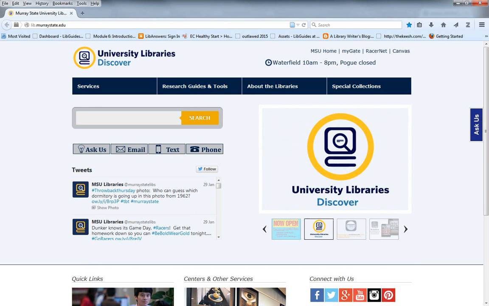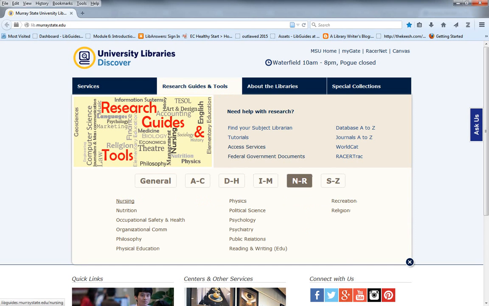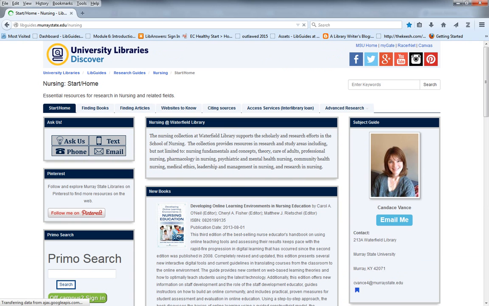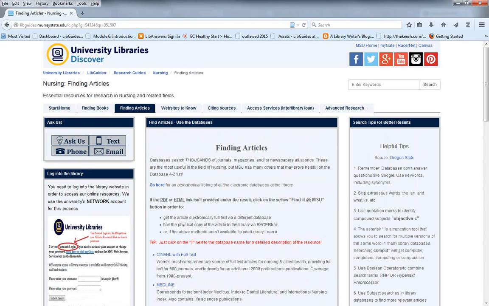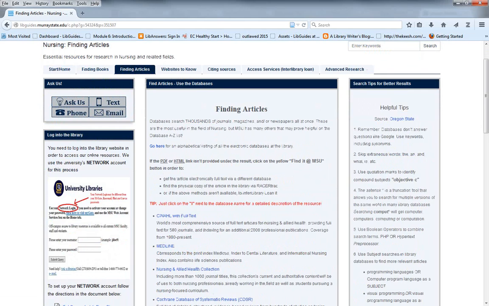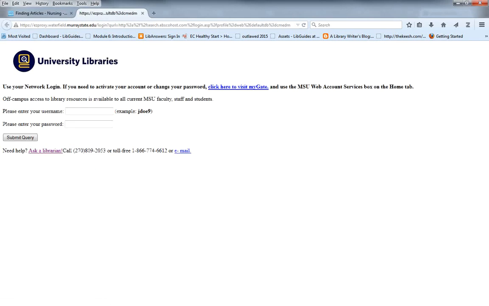Let's start at the University Library's homepage. If you click on Research Guides and Tools, you can then click on N through R and choose the Nursing LibGuide. Any of the health-related LibGuides will have a link to Medline. Up at the top, you'll see a tab called Finding Articles, and you can click on that, and then scroll down until you see the link for Medline, and choose that.